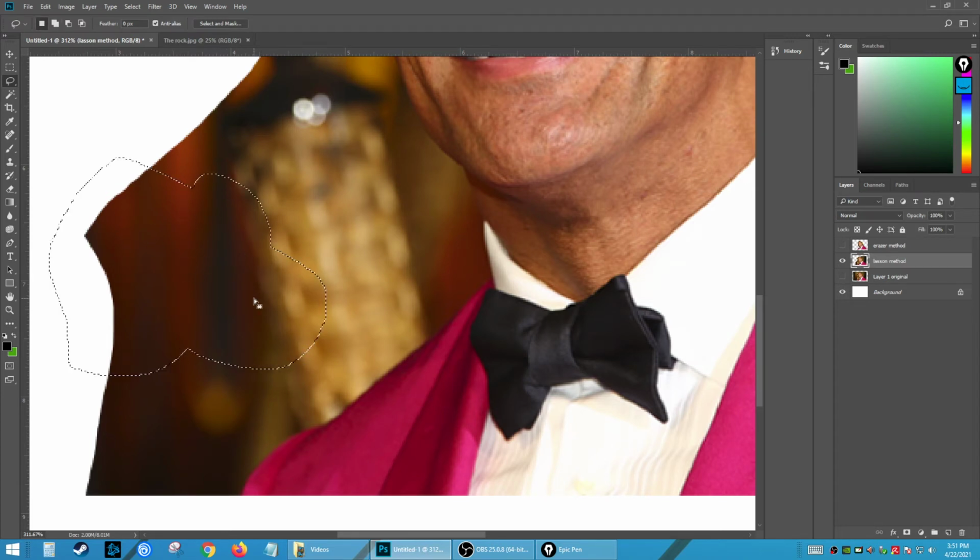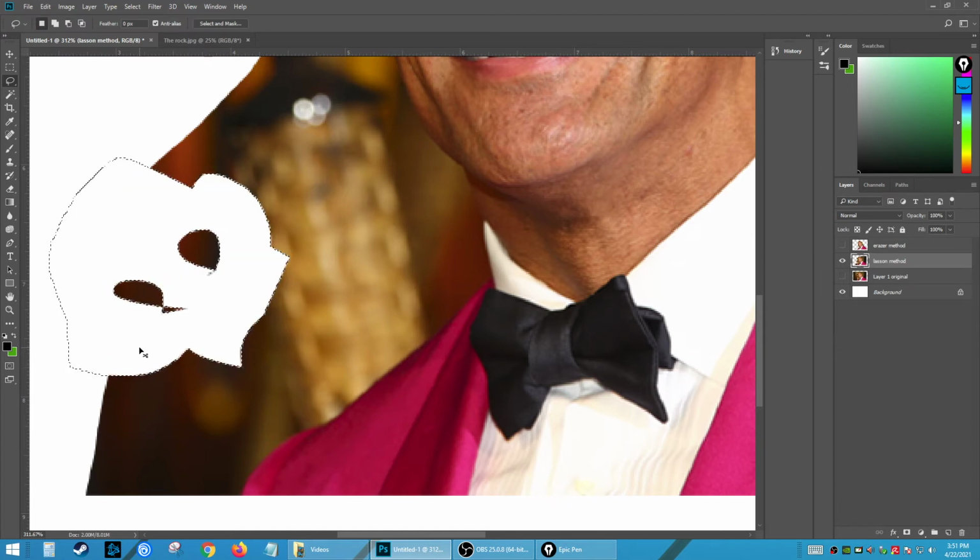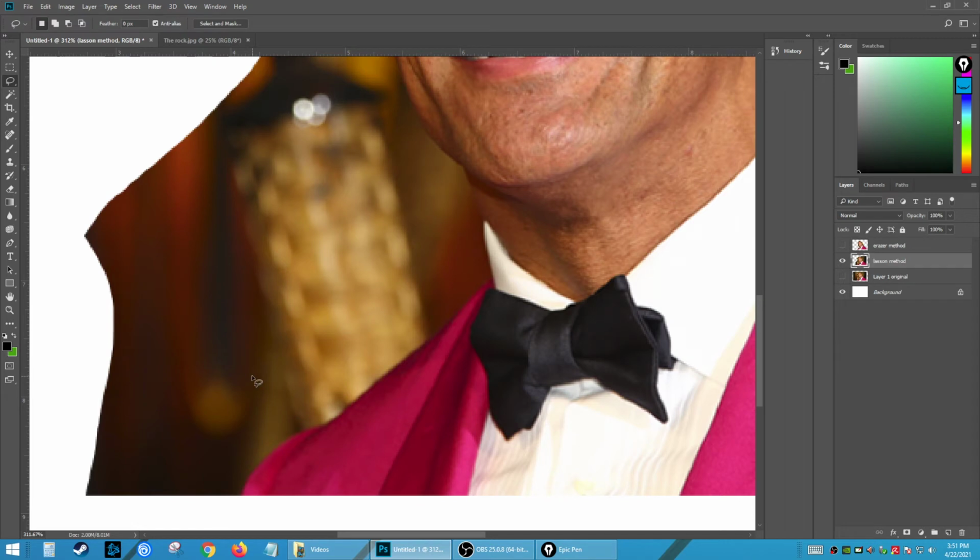Okay, now what if you want to do the opposite, which is to subtract? You can hold alt, and you see now the lasso has a minus symbol on the mouse there. Then you can subtract the part you don't want. You can even subtract at the center like this. When you delete, it'll be like that.